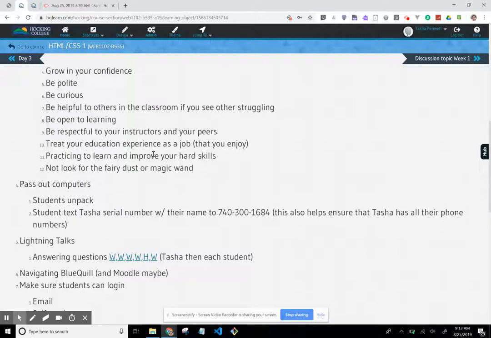There's no fairy dust or magic wand to help you have a good understanding of this. I think today we live in such a high-speed society where things are so instantaneous. If you're hungry, you can order Uber Eats and have it delivered to you, right? And this is not how it works for skills. You cannot just say, I want to take this quiz online, or I'm going to do this thing once and a magic wand will bump me on the head and I'll have an understanding of it. It doesn't work that way.